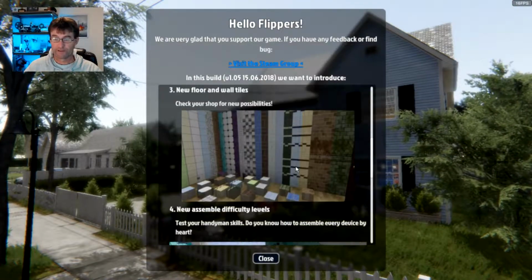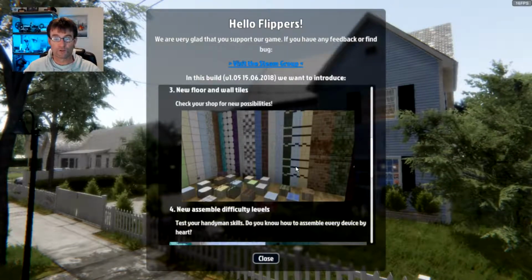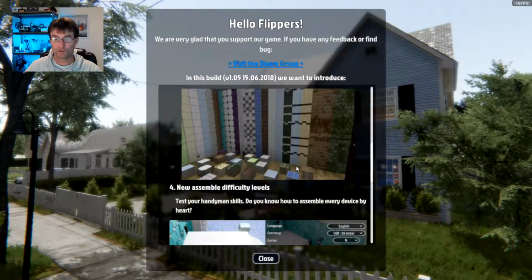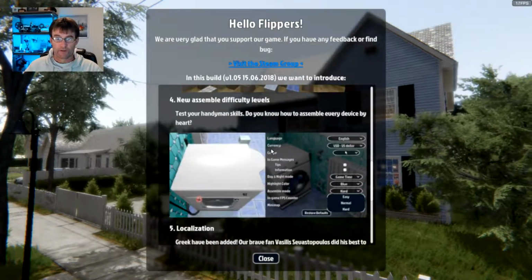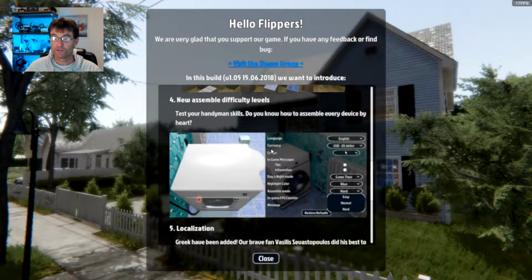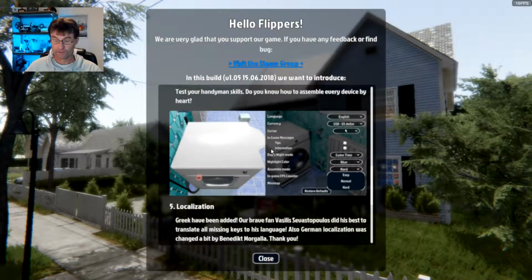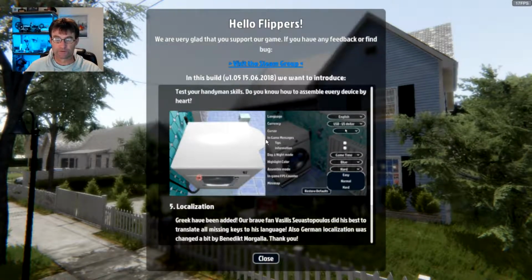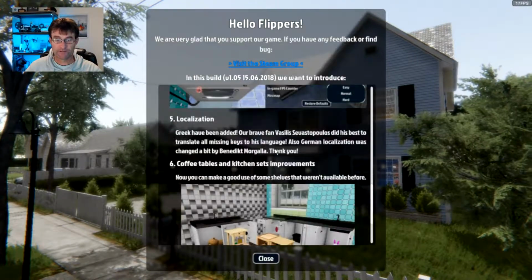Awesome. This is a big one. This is a game changer here for me. New floor and wall tiles. Check out your shop for new possibilities. So we've got some new floor and wall tiles to play with, so the more toys to play with, the better. New assembly difficulty levels. Test your handyman skills. Do you know how to assemble every device by heart? It looks like you've got easy, normal, and hard modes for the assembly part of things.